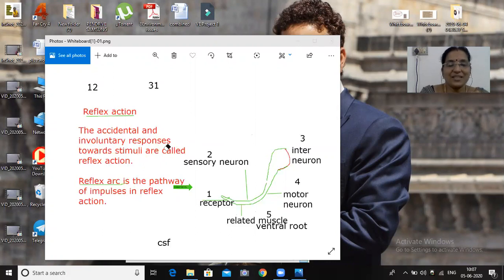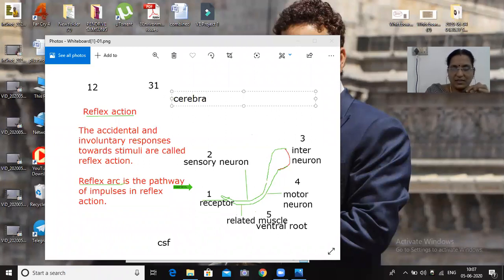Because the mechanism of reflex action is done by spinal cord. So here is one question. Why does the brain not play any role in this reflex action? Yes, of course, some reflex actions are cerebral reflex actions. Some of the mechanism of reflex action is controlled by the brain. Such reflex actions are called cerebral reflex. What is the word? Cerebral reflex.